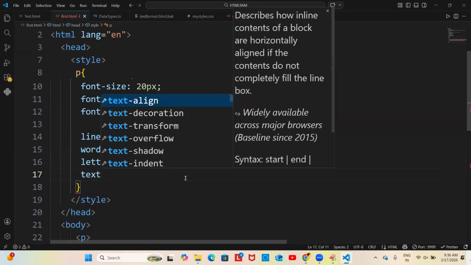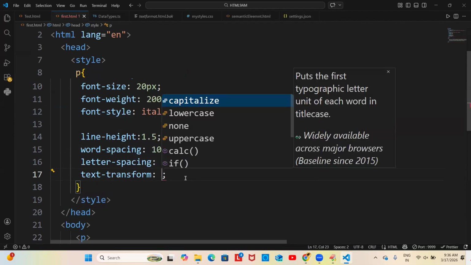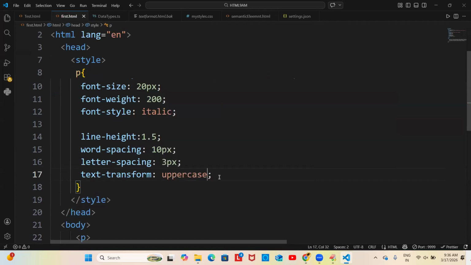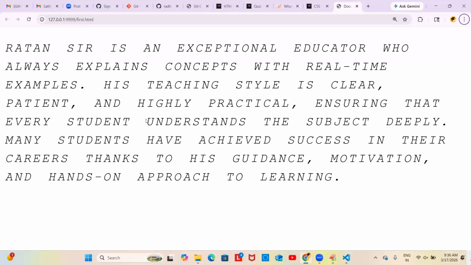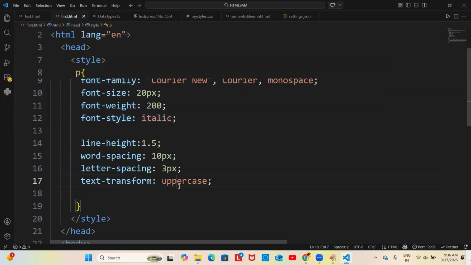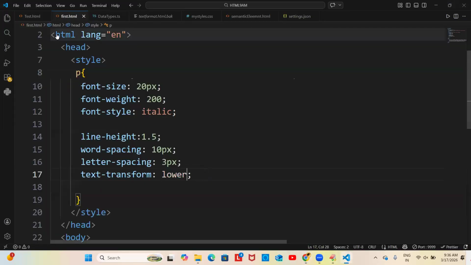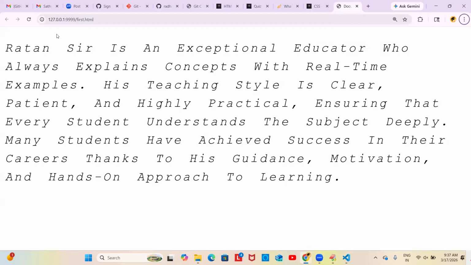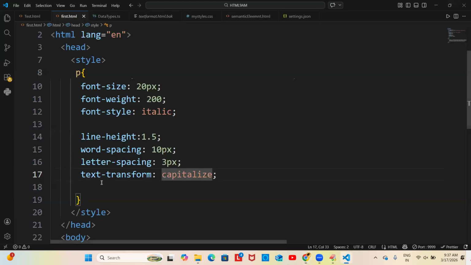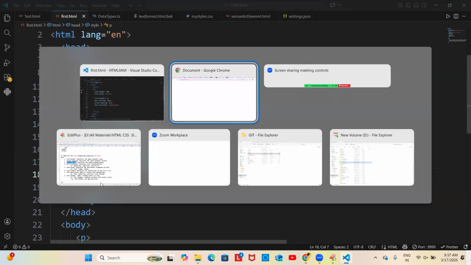Next one is text transform. Let me go for all lowercase or all uppercase. So entire text is transformed into what case guys here? Uppercase. Otherwise by default lowercase is there. For the lowercase, every character is coming as lowercase. So text transform is like lowercase, uppercase. You can go for what? Capitalize. You see the capitalize here. Every word's starting letter is a capital letter, right? So here Ratan, R capital, S capital, I capital, A capital. Every word's starting character should be uppercase, right?